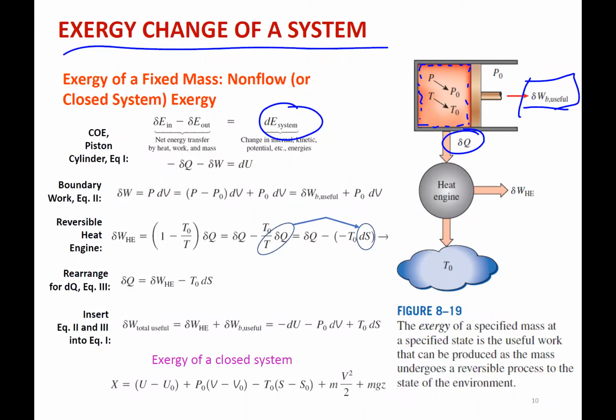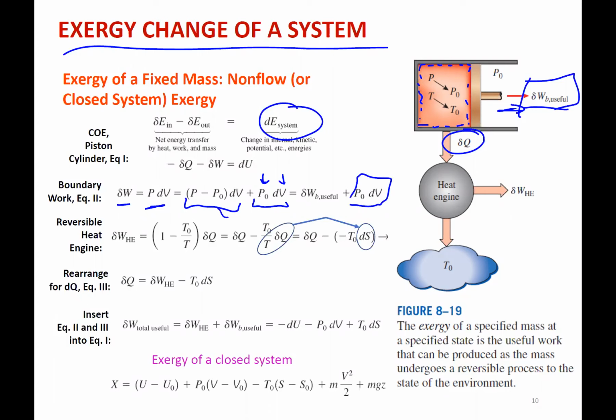Now we need to figure out equations for the heat and work that tell us what the exergy is. So if we go out of the piston right here and start looking at this work, it's boundary work. The piston's expanding, so it's PdV, but we're pushing on the surroundings, so we're doing work on the surroundings. This first part would be the useful work we're getting out, because it's the pressure minus any pressure on the atmosphere. And then this part is the atmospheric pressure times the volume we're changing. So that's the work we're pushing on the surroundings that we just have to do.